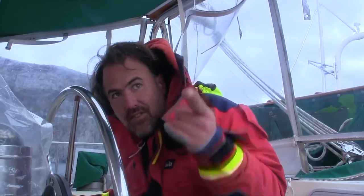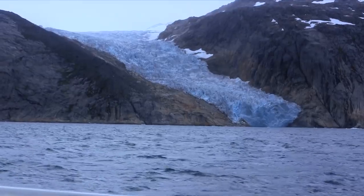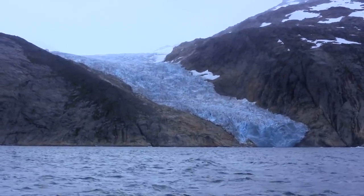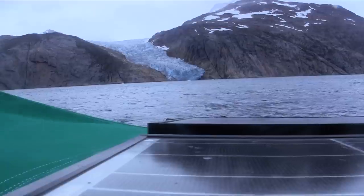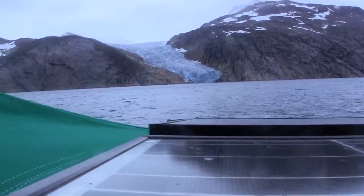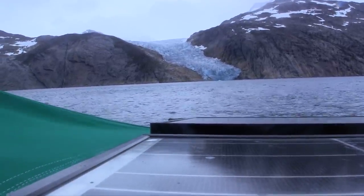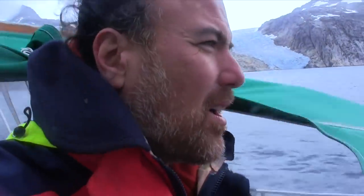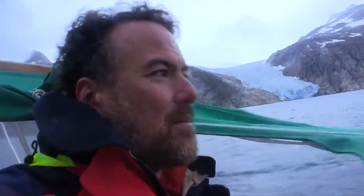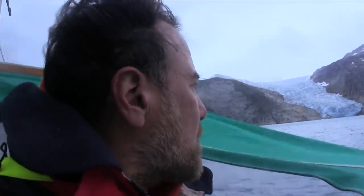He seems to think that it's not going to be a problem. Wow, check out that glacier. That's a glacier. It actually shows up on the chart. Icebergs, bergy bits, and growlers get pooped out by that thing, and then they run down Prince Christian Sound. That's a small glacier, so you wouldn't get any enormous icebergs coming out of it, but certainly a lot of bergy bits.